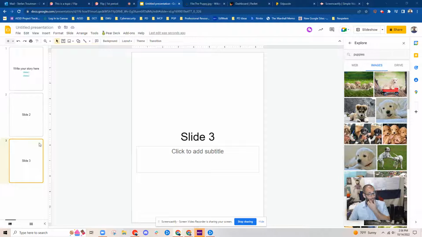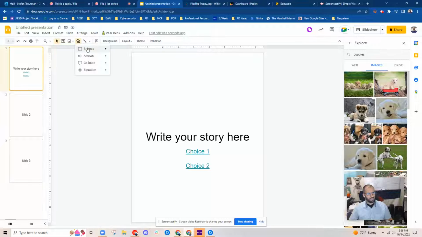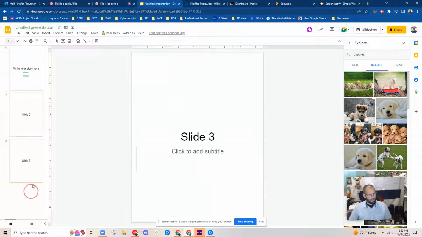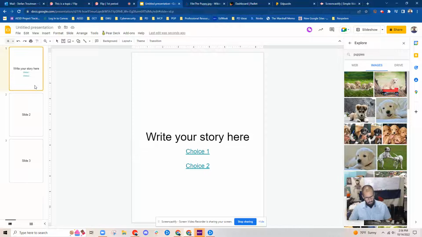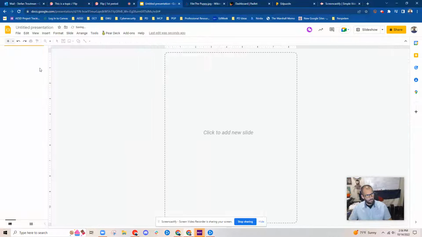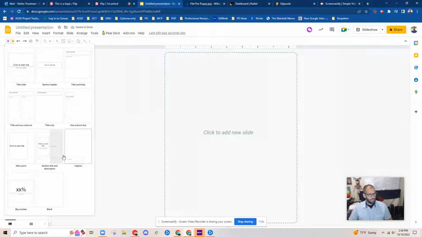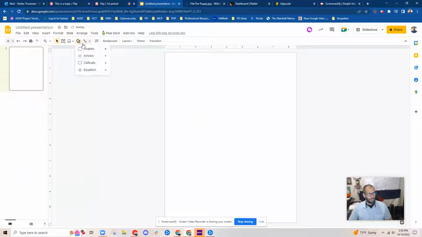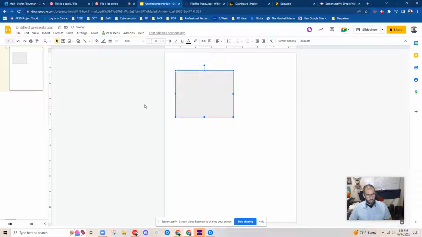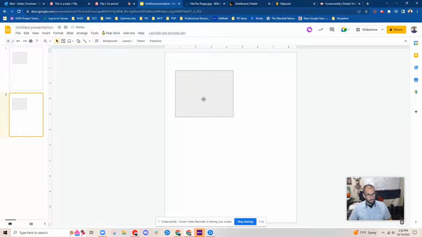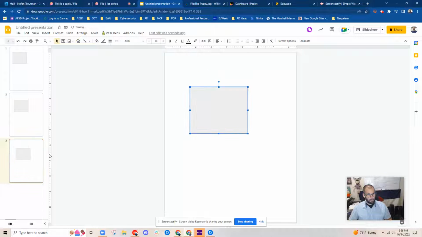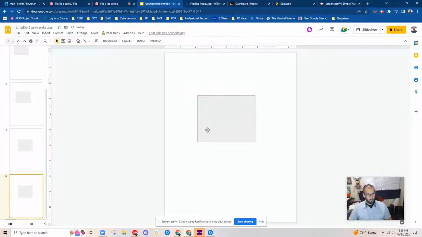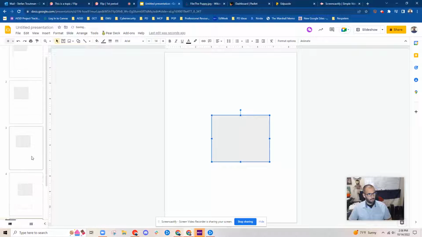Love it. And then, I mean, there's a billion other things you can do, but for the sake of time, I am going to show you how to make a stop motion video very, very quickly. So let's say I have this. I add my shape here. And then I duplicate that, I move it, I duplicate that, I move it, I duplicate that, I move it, I duplicate that, I move it, right? So I've got my box moving here.